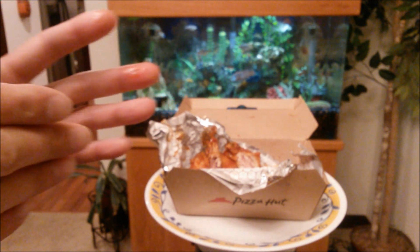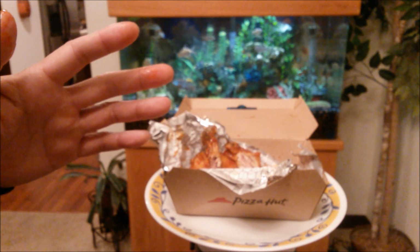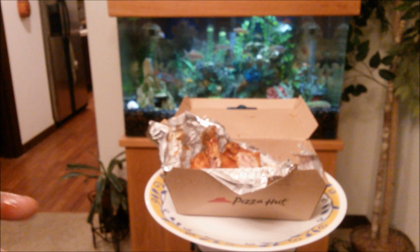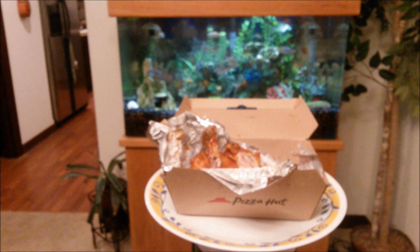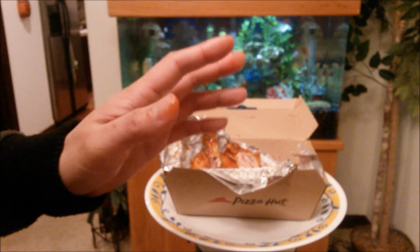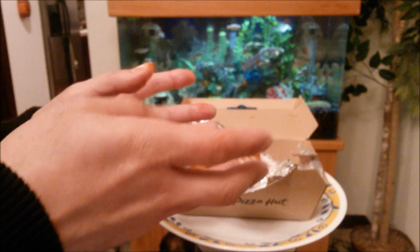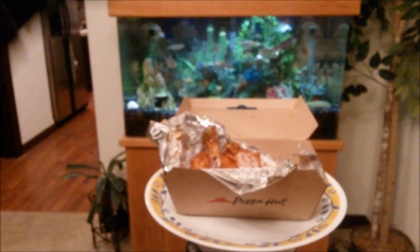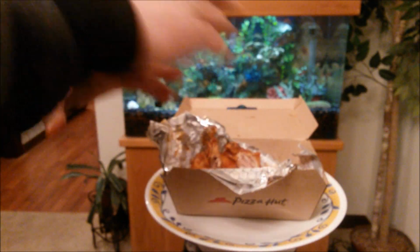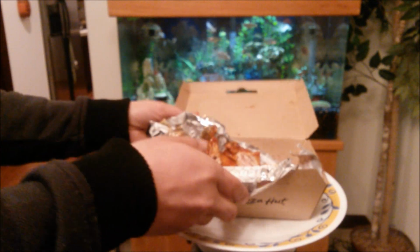Let me tell you guys. Man, just when I thought, the last time I reviewed the spicy Asian wings, it got 94%. Just when I thought that was the top of it. Let me tell you, this beats it big time. You got Sriracha spicy sauce, all flavored throughout, with that honey glaze. Just all marinated well with it. It is the perfect blend, let me tell you.